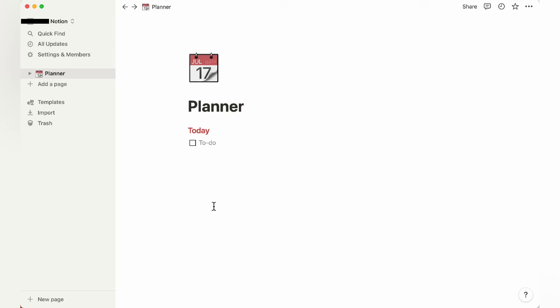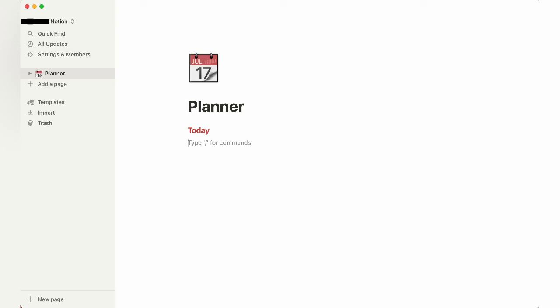So here you can just type, I'm just giving an example. So for example, these are 3 tasks. You can just tick it, and then if you are going to need this later on, like if you are thinking, have I done this task, so I can go back to my planner and check it. So yeah, and this was the first method.